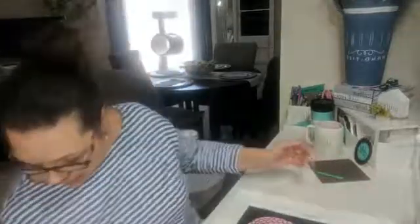So what I want to show you is Couture has a line of what they call surfaces. Tonight's project is going to be showing you how you can reuse the boards, if you want to switch out your image. The chalk paste that they have goes on wet, and then it dries hard. And I have an example of one here.